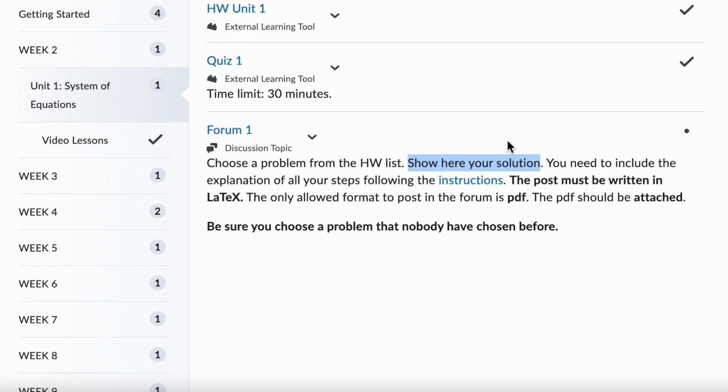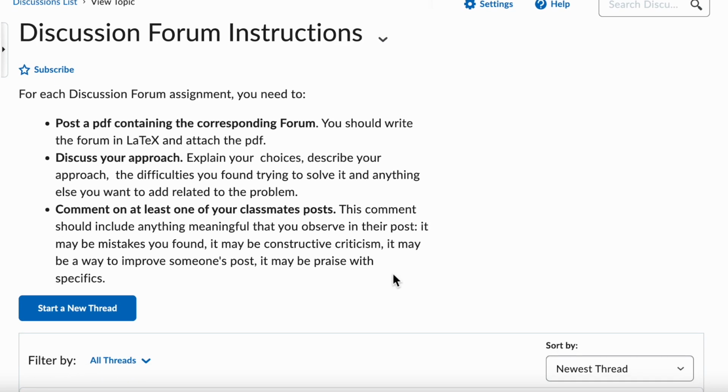You have to write a paper every week showing your solution of a particular problem in the homework list. You need to include the explanation of all the steps to solve that problem following the instructions. So the instructions, we click in the instructions and tell you exactly everything that you have to do in the forum.